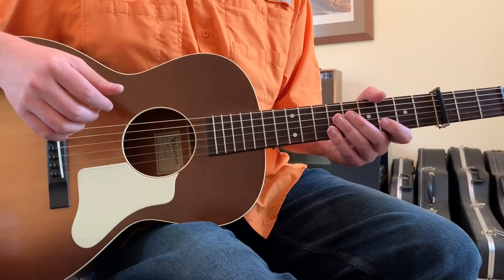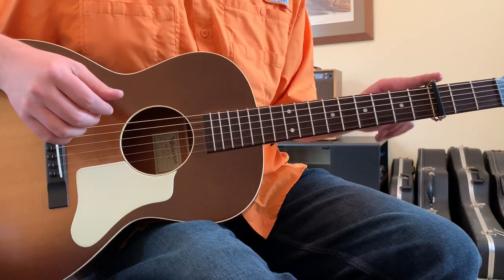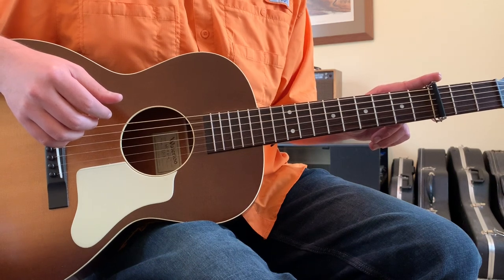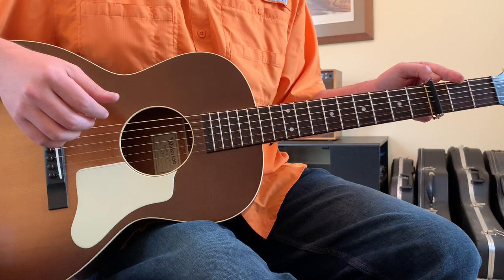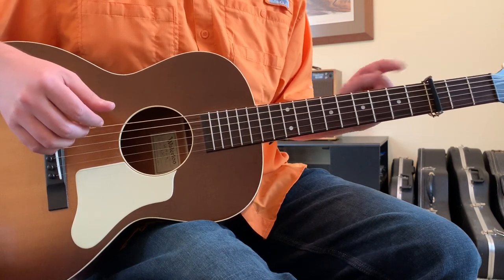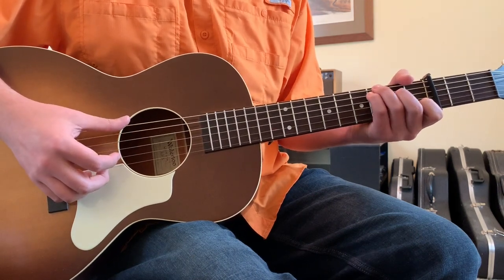And It's Still All Right by Nathaniel Rateliff is going to be played in standard tuning and then capoed on the third fret of the guitar. That's where the recorded version of the song is capoed. There are live versions of him playing it capoed on the second fret. So capo wherever you want, but if you want to play with the recorded version, you need to capo on the third fret. The intro is going to begin droning on a C major chord.